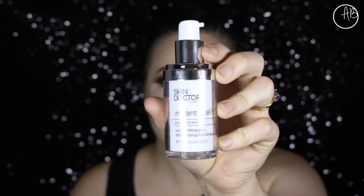I put an eye cream on before, it just highlights every single crease I have under my eyes. And being 26, I'm trying to prevent that look from happening. So if you have any eye cream suggestions, leave them down below. I did buy this stuff from Priceline, this Skin Doctor stuff. I mean, it's only temporary, but my God, it's like having an eye lift. You put it on and then in a couple minutes it goes tight and it just blurs out everything you have there, which I've used. You could only see if you went up really close, only slightly, but I don't know what kind of stuff's in this.